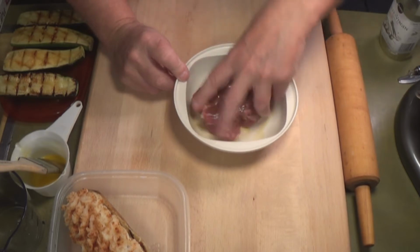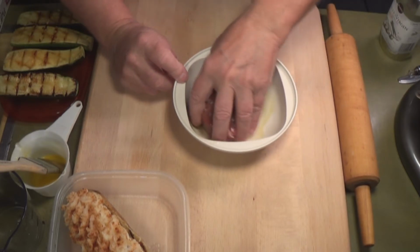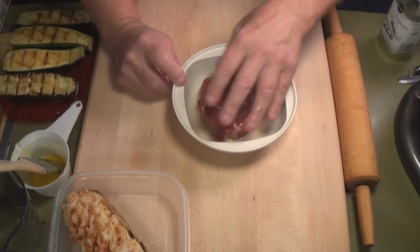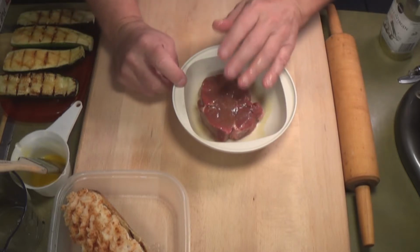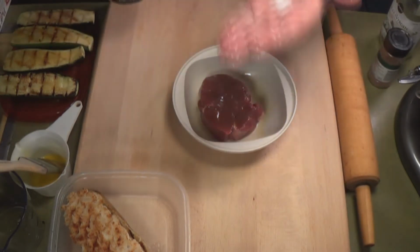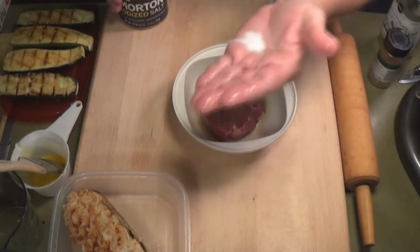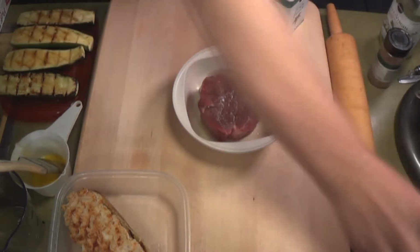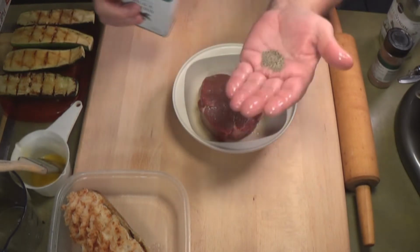We make it with chopped mushrooms. It's called mushroom duxelles. Now, what I did was I made a mushroom pate. So I'll show you that in a second.